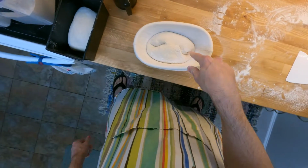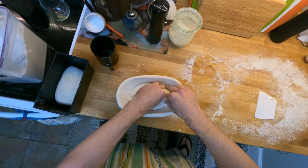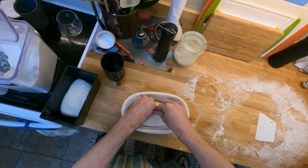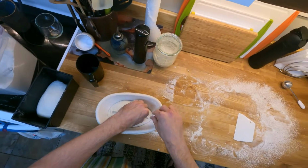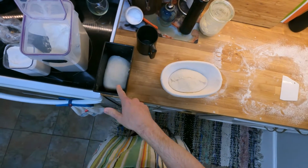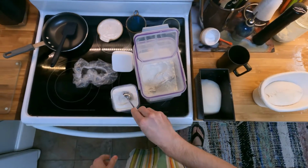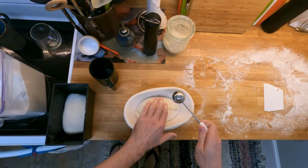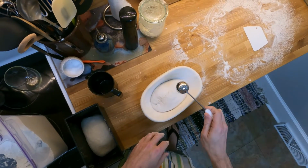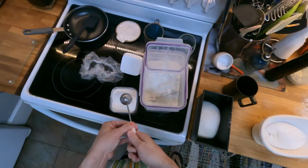Now here you can see it's not necessarily sticking that well, so I tend to pinch it together. It's not super mission critical that this happens, because it's going to sit overnight in the fridge, and this will all definitely just come together. With this one, it's fine. You can leave it as is. For this one, you do want to get a little bit more flour, just to make sure that all the edges are used. Nice and covered. We can put a little bit on this, I guess. And we're done. Just made a giant mess. Don't care.